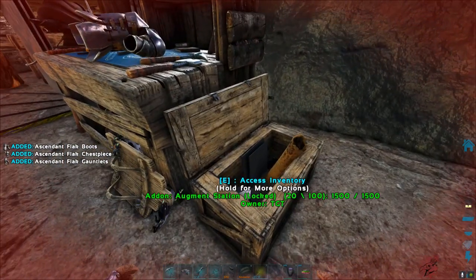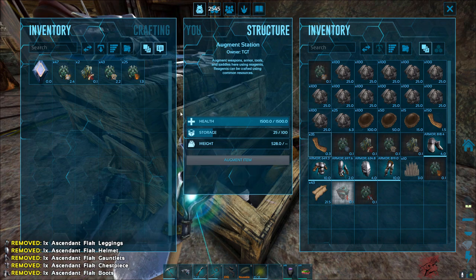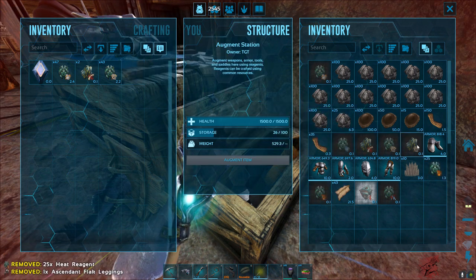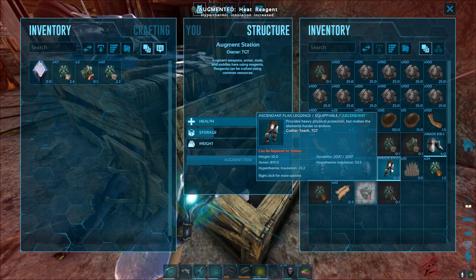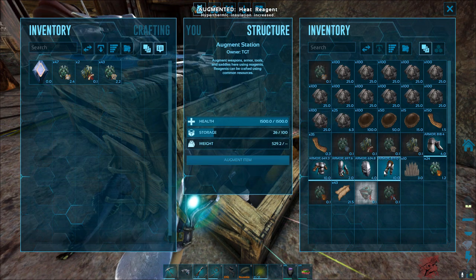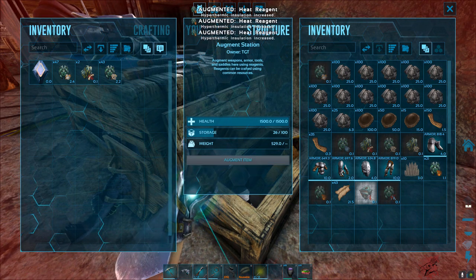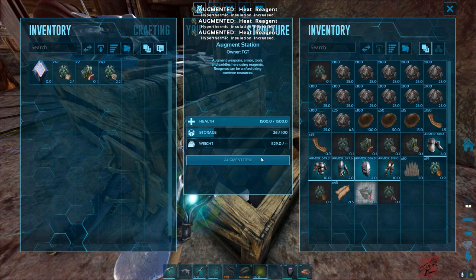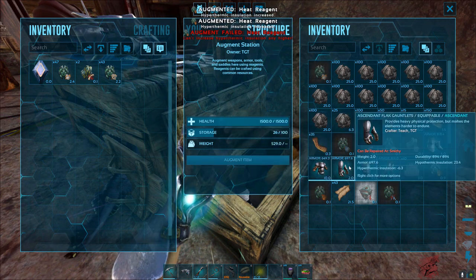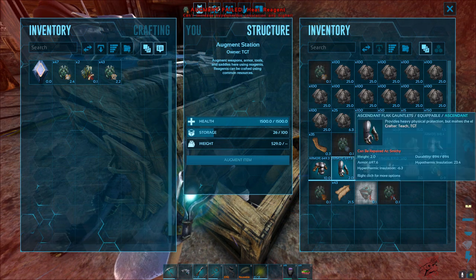Now let's go ahead and augment this stuff, huh? Alright. 4, 5. And what do we want? Some heat reagent? Yeah, let's put some heat reagent on these things. Augment. Oh, look at that. Okay. 4, 5 each? Does that sound good? This is going to probably be the most expensive armor I've ever made. Failed. Oh, it can't increase it any higher. I see. Okay.